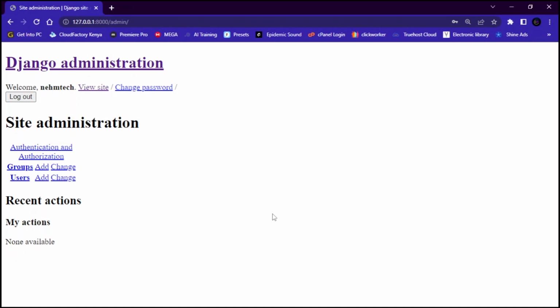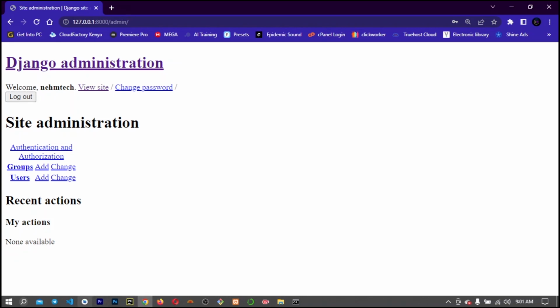So let's do it. Let's now talk about how to include a member. So guys, basically to include member in the admin interface, we have to tell Django that the model should be visible in the admin interface, and this is done in a file called admin.py, and it's located in your app's folder, which in our case is members.